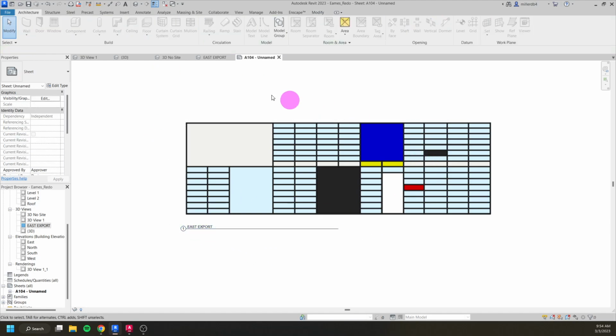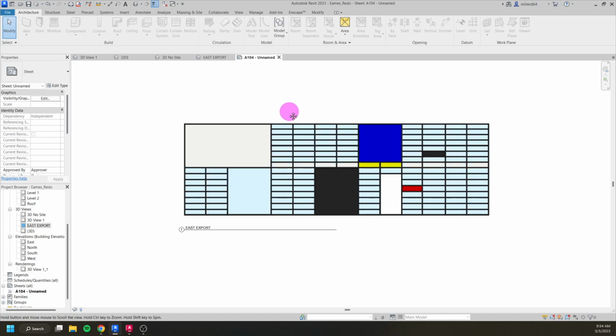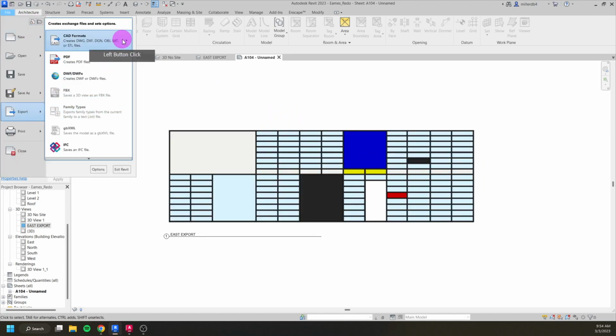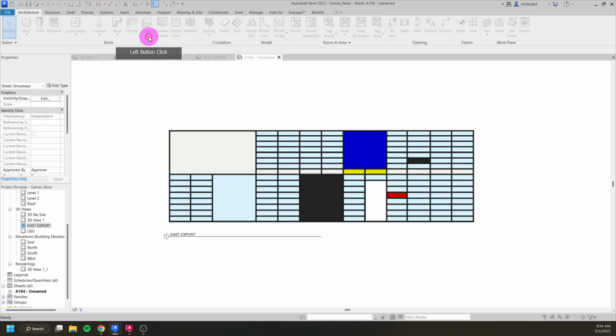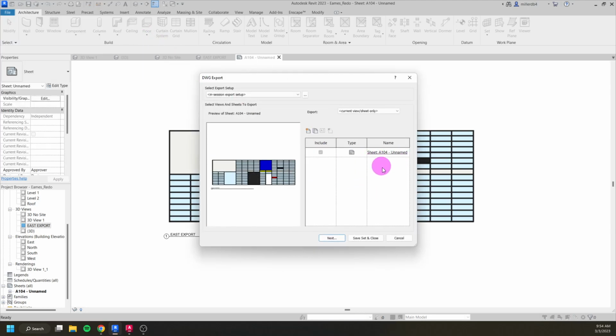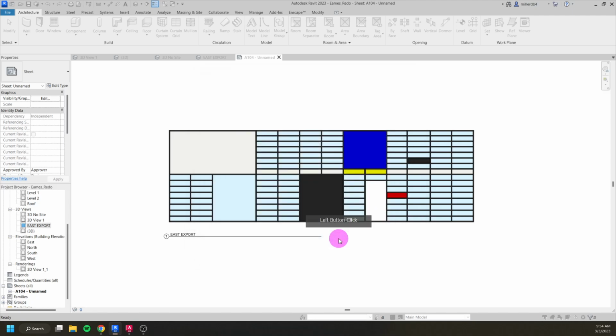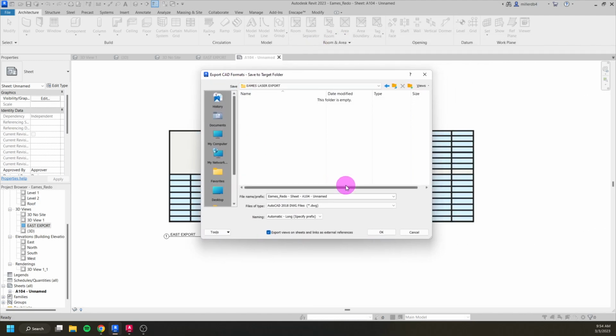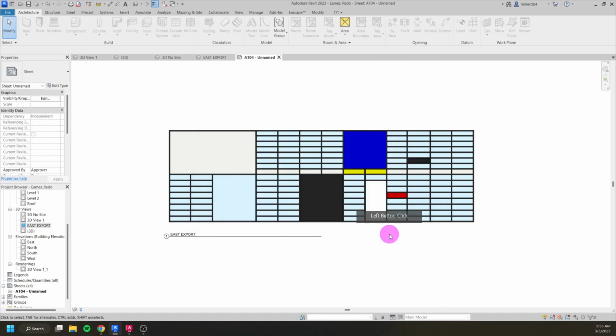But I just have here the view now, two-dimensional on paper space, and now I'm ready to go File, Export, CAD Format, DWG. It's only going to export this sheet, so I'll click on Next, and then when my little pop-up comes asking where do I want to put it, I'm going to put it in this Eames export folder so that this way, as I export every wall, I kind of have them organized a little bit. So I'll click on OK.